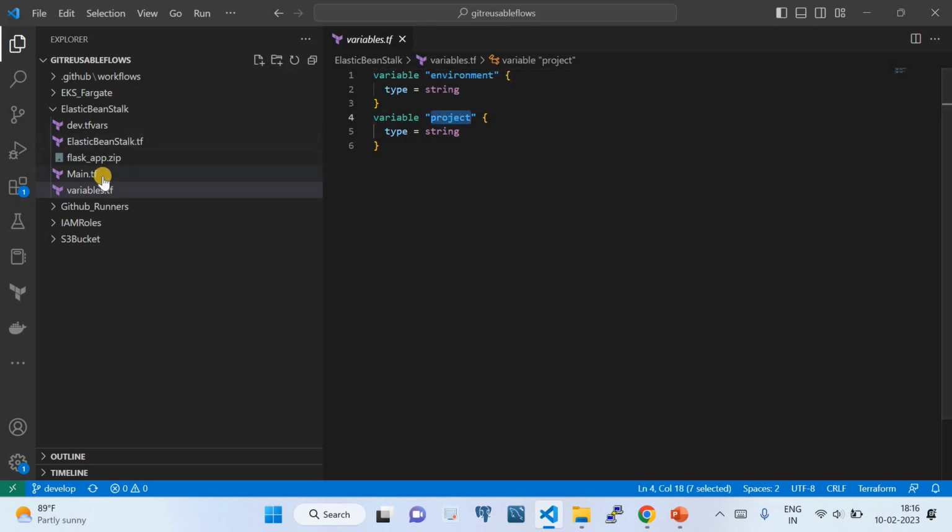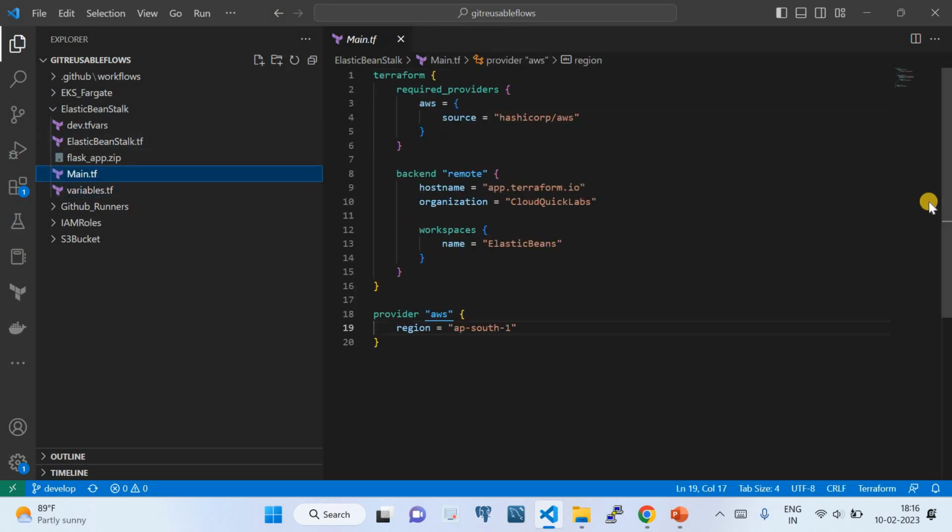Then if I go to the next file, the main.tf file, this is the file which actually defines the backend of my Terraform invocations. Whenever you do a Terraform invocation, you should have a backend. The backend is nothing but a place where Terraform keeps the state of your infrastructure.